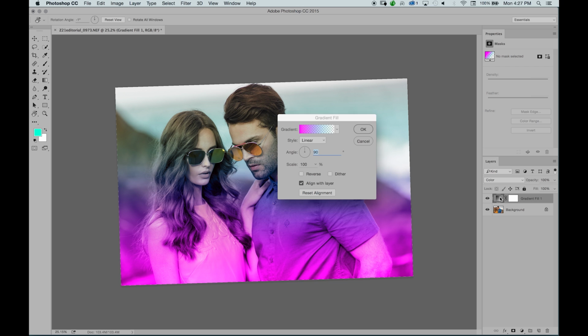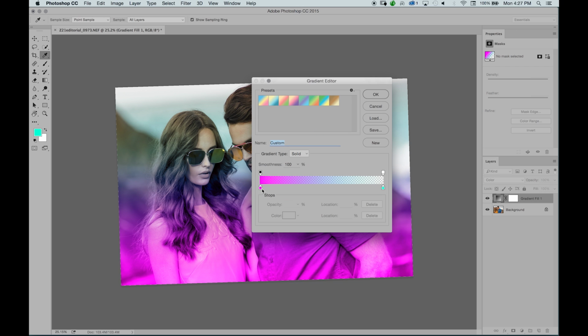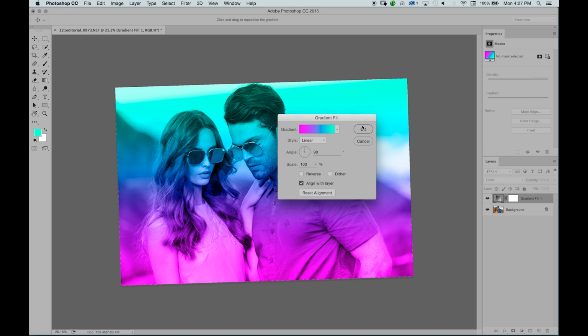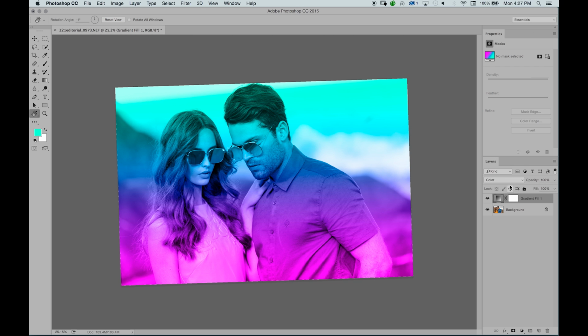So again, double click on the thumbnail, click on the actual gradient itself, and then you can decide what colors you want or what opacity you want it with. Then you hit OK, and you hit OK.